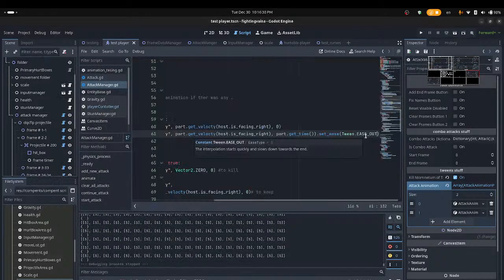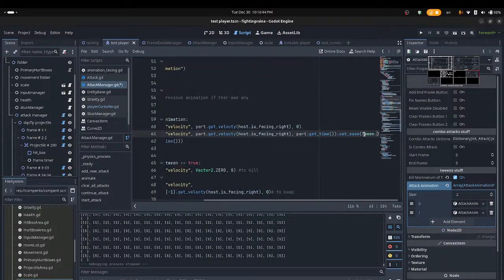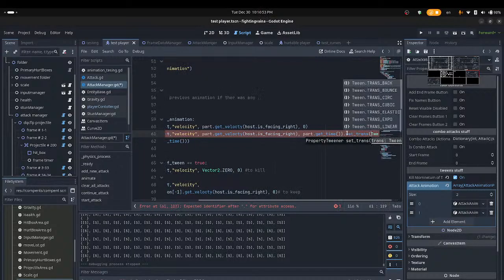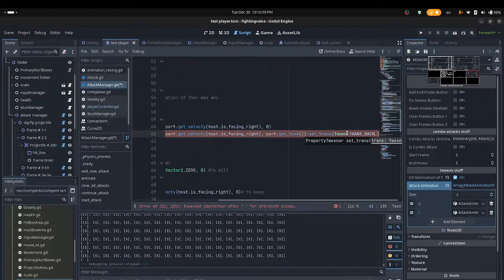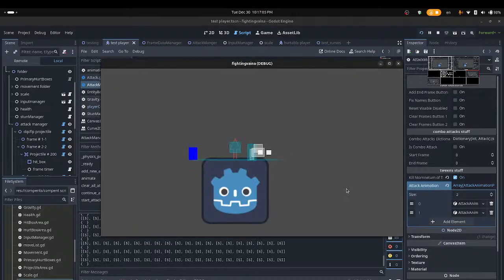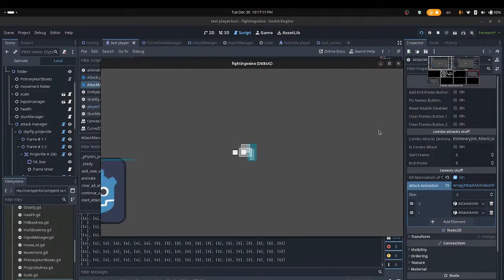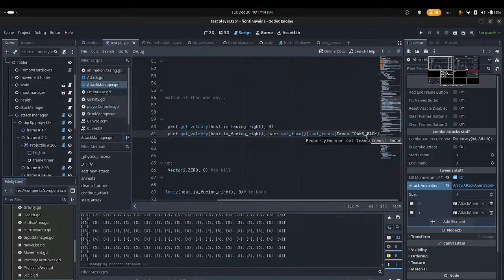I have no idea what that's doing. Green dot set transition. Transition back? What is this? I don't know.